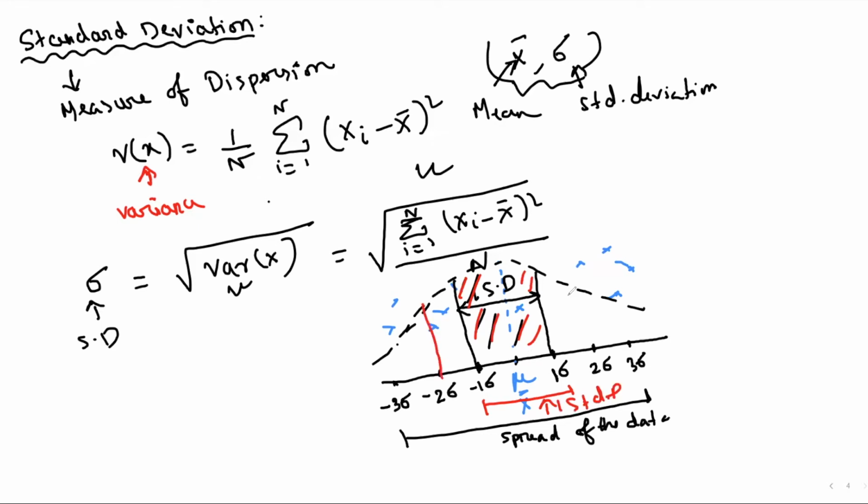All the points between this range, let me use another marker. So all these points will come in second standard deviation. Similarly, let's do this. All the points falling in this range will come in third standard deviation. So this is second standard deviation, and this is third standard deviation.